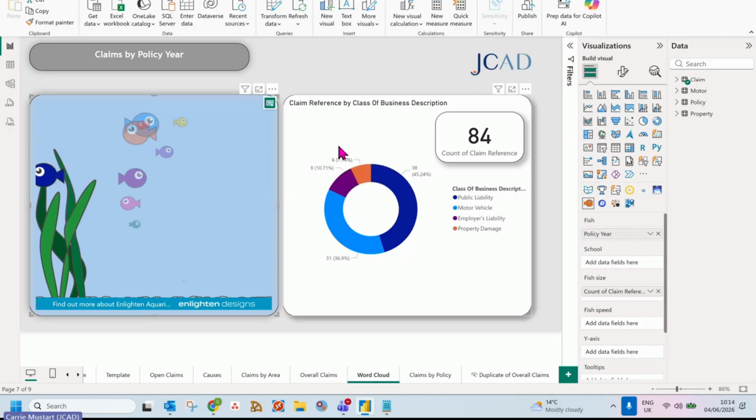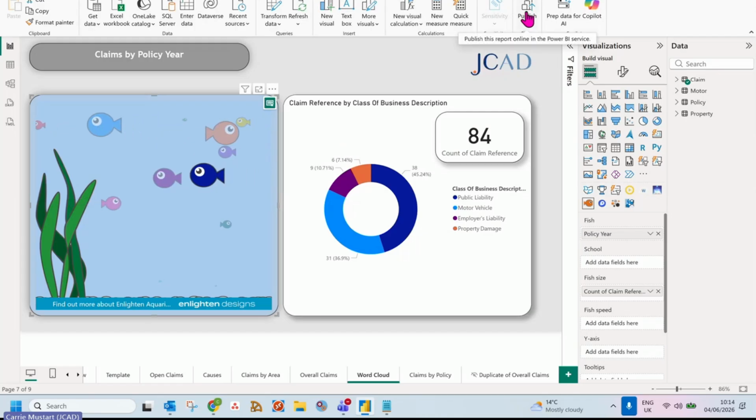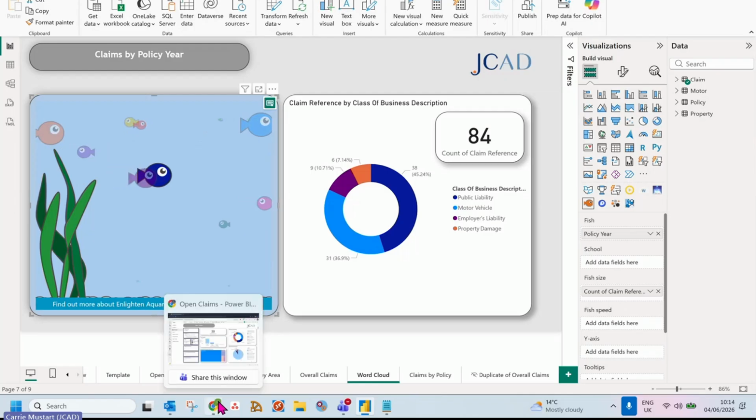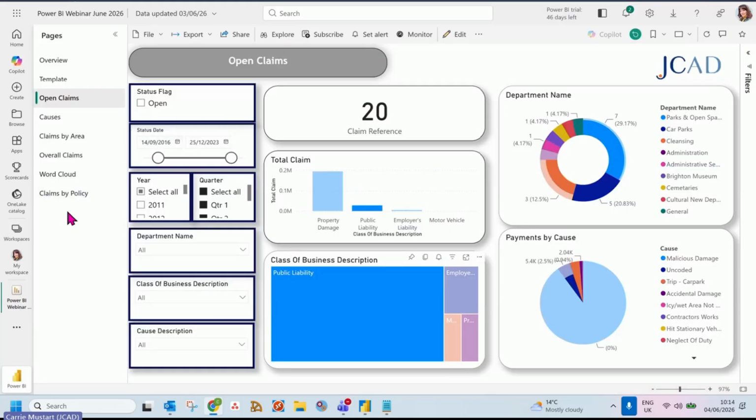Once you've created your reports and you know that visually that's how you want it represented, all you need to do is publish the report. It asks you where you want to publish it to within Power BI Online, and that then creates your report, which you can send off. Once you've created your report and saved it, you give permissions to the people that you want to see it.